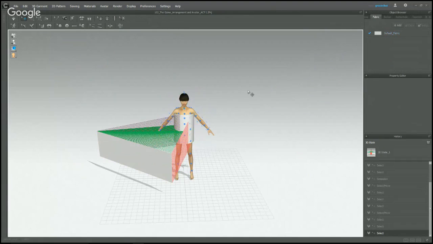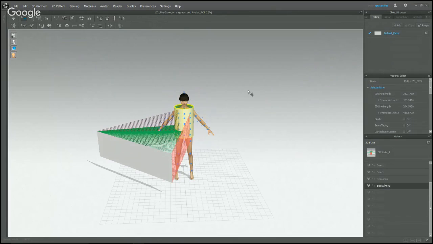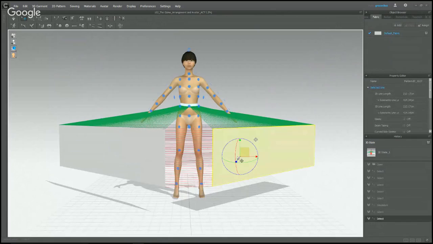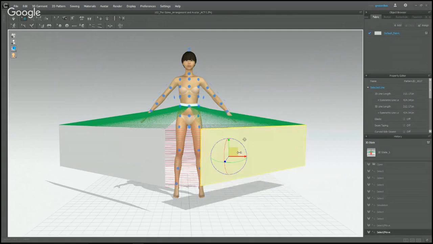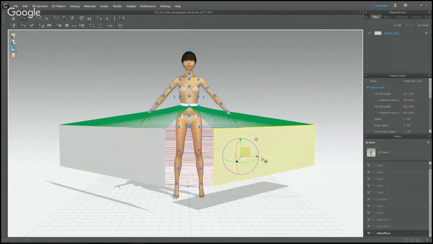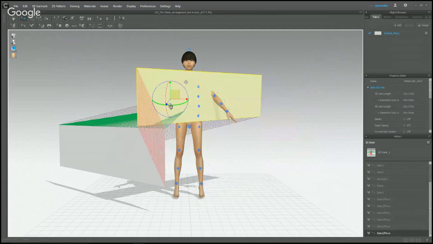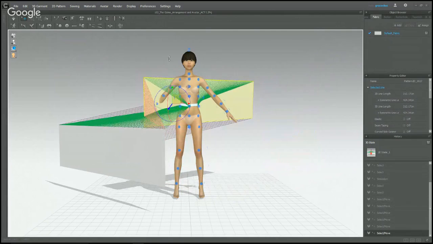So let's undo our actions back to when everything is flat. And let's click on the front skirt pattern in the 3D window, either of them, and the gizmo will appear where you clicked. The arrows and the curved lines of the gizmo can then be clicked and dragged to reorient the selected pattern. The red, blue, and green lines will move the pattern along the indicated axis and only that axis. The red, blue, and green circles rotate the pattern around that axis. And finally, the yellow square moves the pattern freely and can be used to grab or right-click on the selected pattern, even if it's not directly visible, like so.